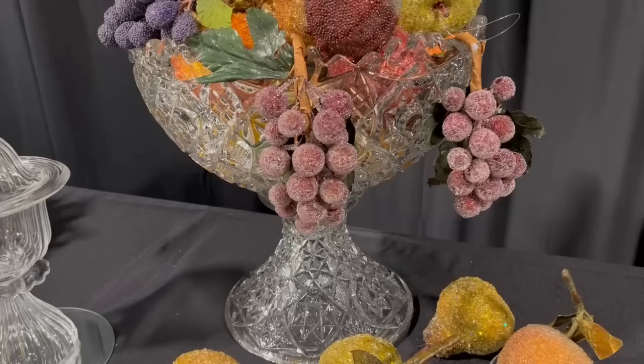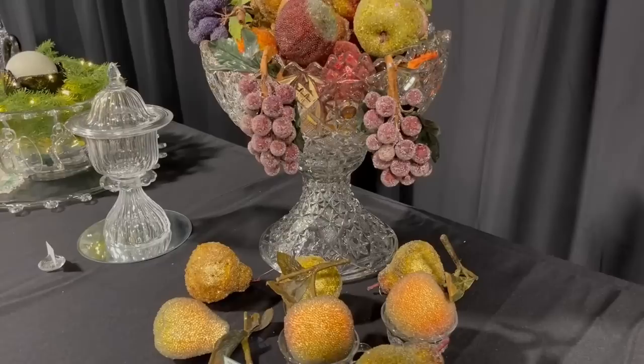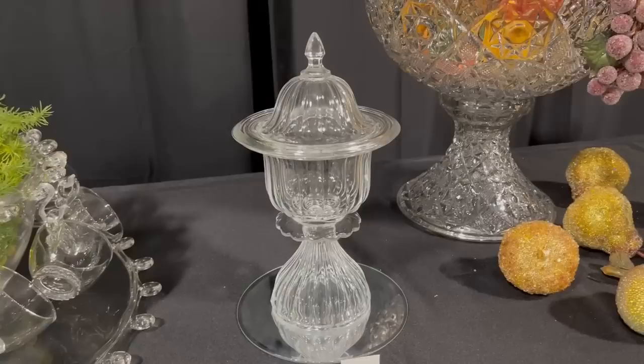This is certainly something you could achieve at home with your punch bowl. It's just filled with pleated fruit and it can go year-round — it isn't necessarily a holiday. And this one is a Fostoria punch bowl called Rosepoint, first manufactured in 1910. So many of these punch bowls are over 100 years old and they're sitting right here. And so many of these you can find on the secondary market — be sure to keep an eye out when you are thrifting.